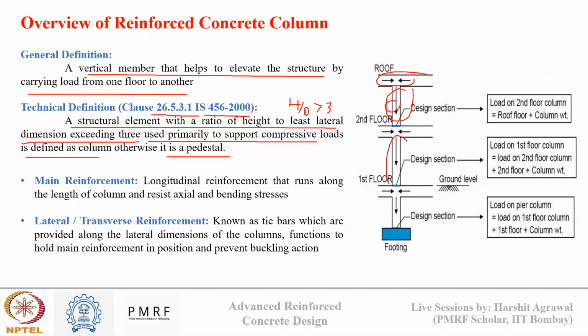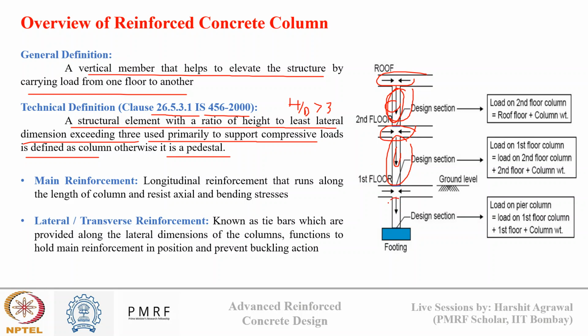Now, if we look at the columns at the first floor, these will carry the load of the second floor columns also, plus the load of the first floor and their self weight. So the net load will be carried by this column. For that load, we will design the column.